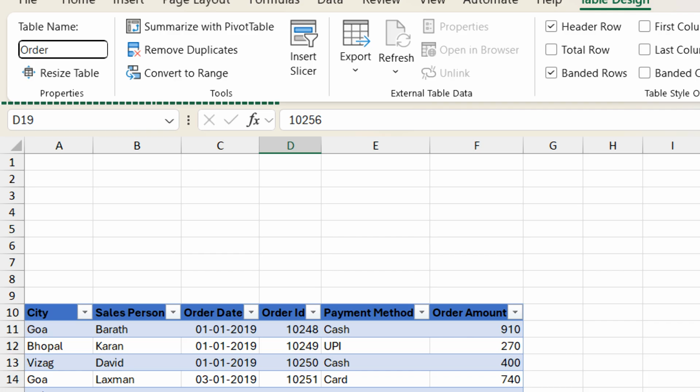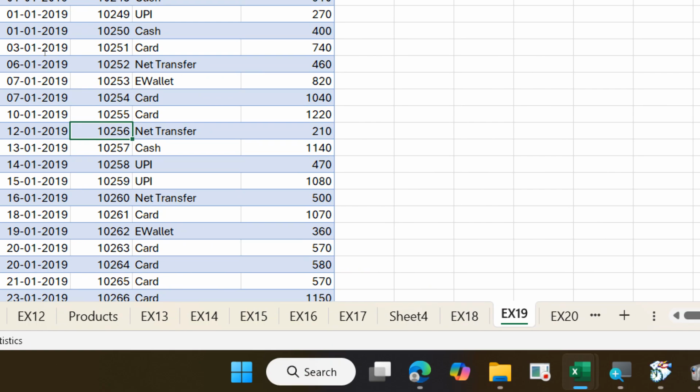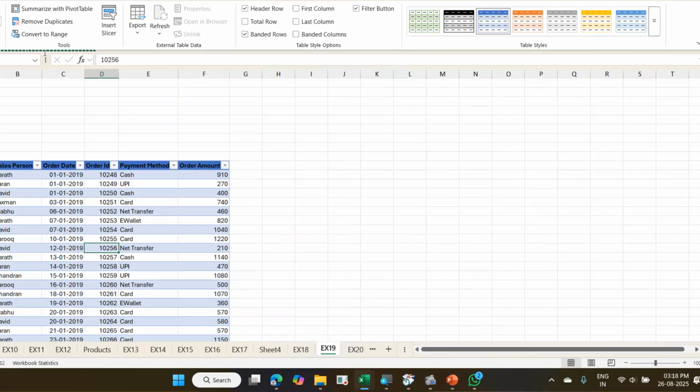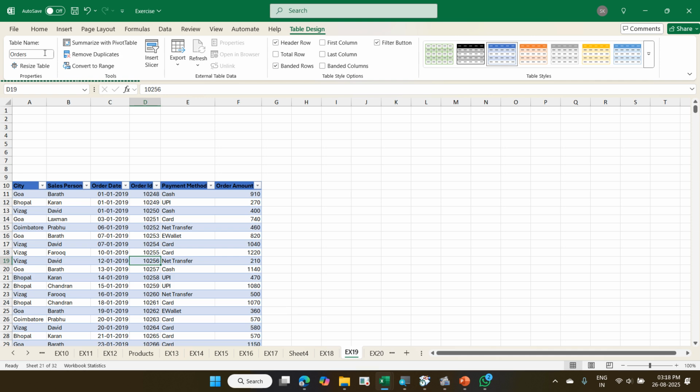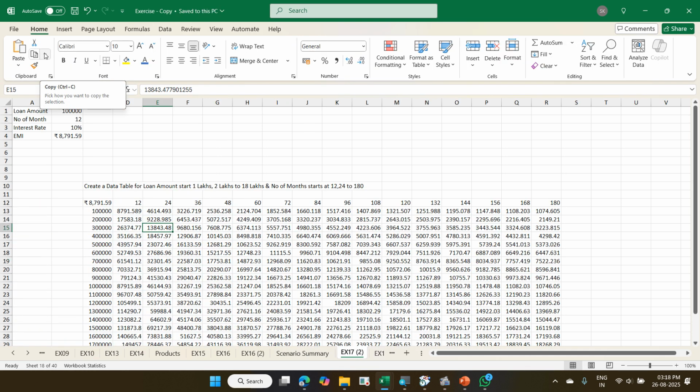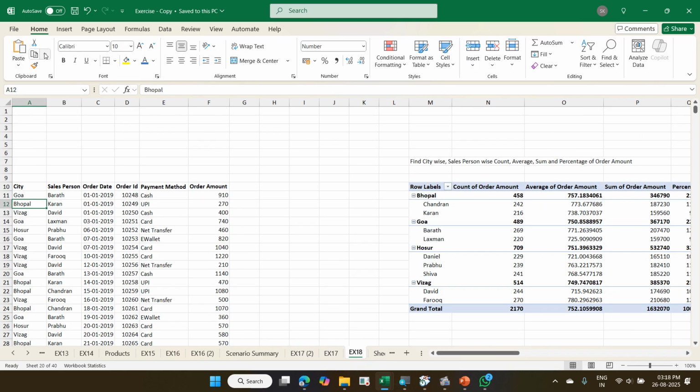This table, I want you to convert into a report like this. Same sheet or different sheet is your wish, but you have to create a report like this.